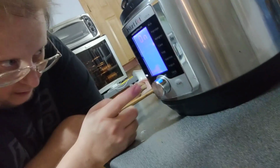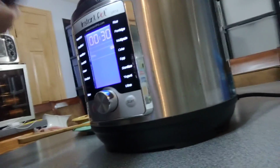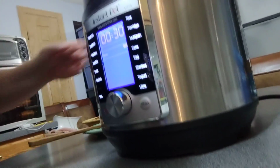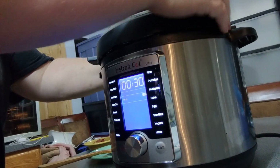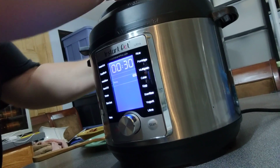Okay, so now we put the cover on. Take it off the saute. I don't want to step in front of the camera. Oopsie. And we have our lid. It goes on top, as most lids do.